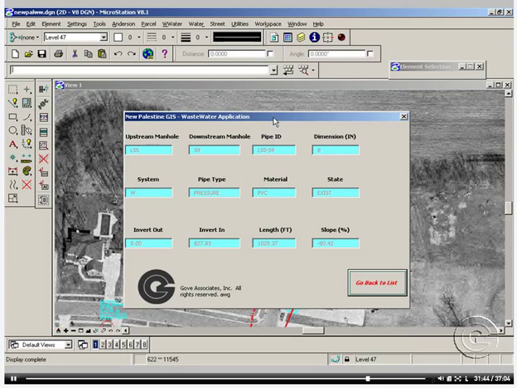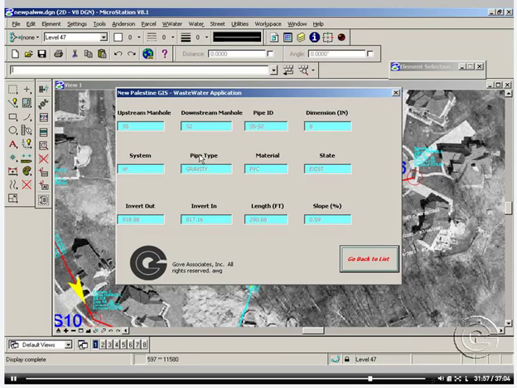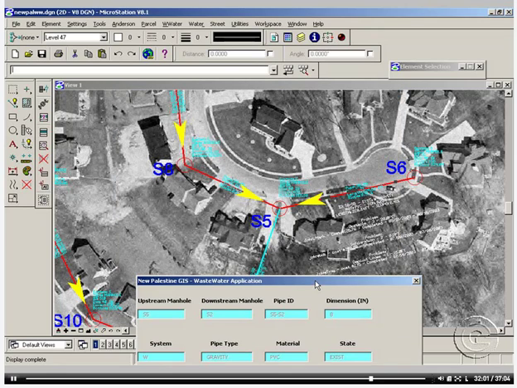So not only the list would allow you to see exactly all the information that you have in your system, but you can also take the list as being a means of just navigating in your map and finding exactly where information is located. Here we go ahead and just select another pipe, and as you can see, it'll take us where we were before and show exactly a different pipe and highlight that and so on.